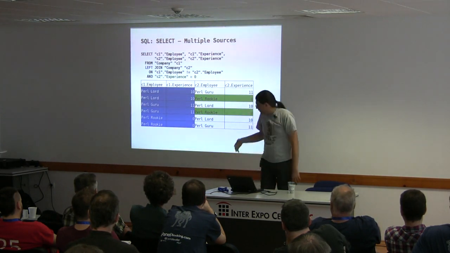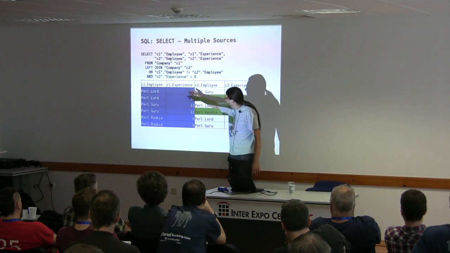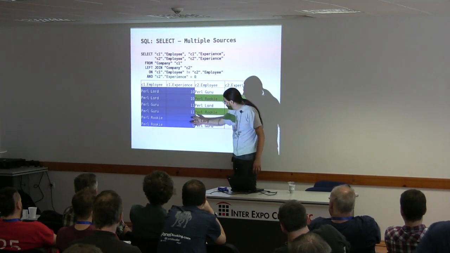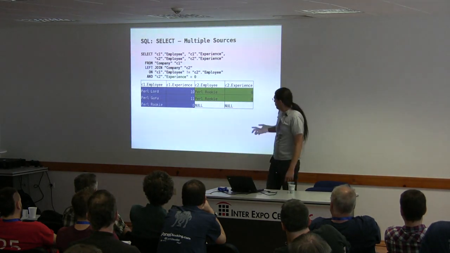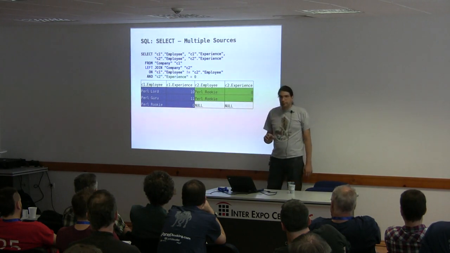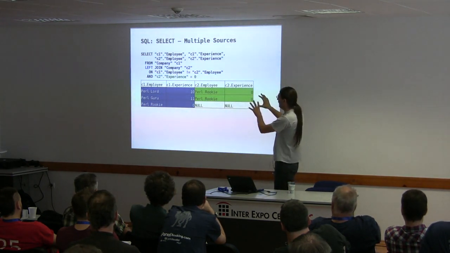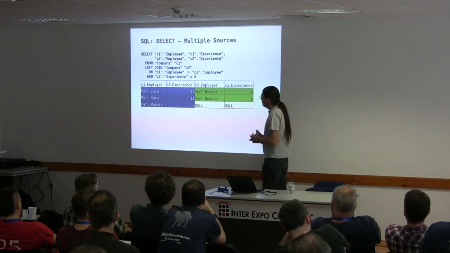And then it goes like this. Okay, let's see. This stuff is frozen. Let's see if any of them has a match. If they do, cool. This has a match, cool. If this doesn't have a match, we will still return them, but we'll return nulls on the right side. This is what left does for you. This is exactly how it works. And we got our data the way we wanted.